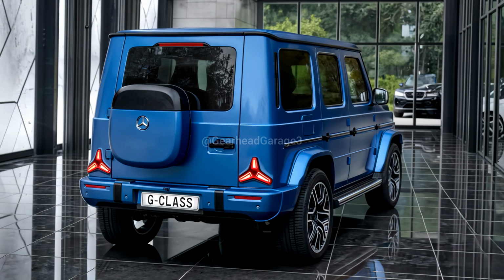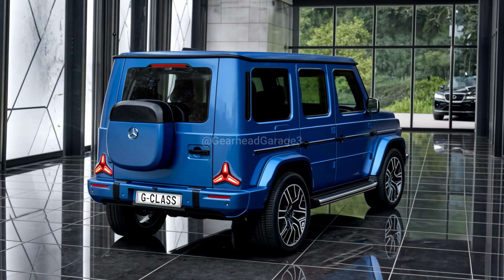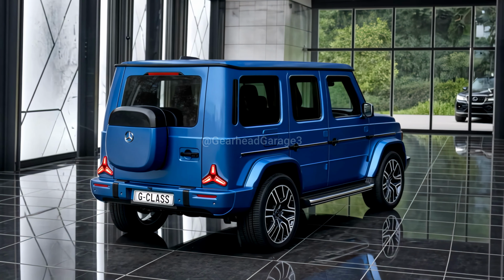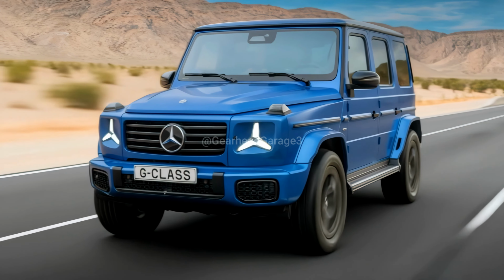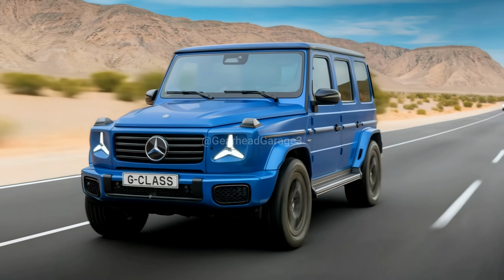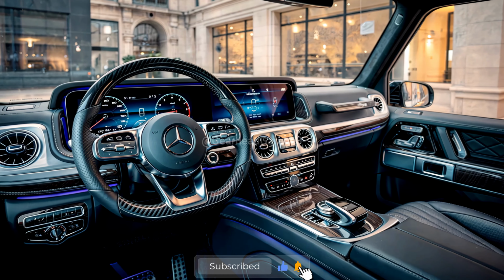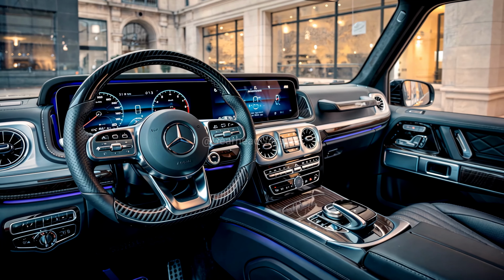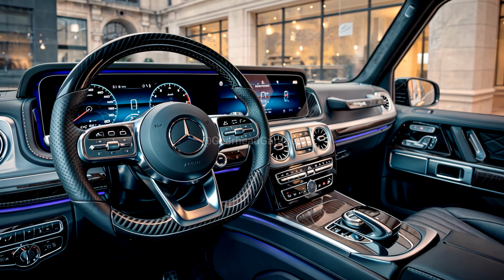On pavement, the G-Class still carries some of its truck heritage. You'll sense its heft in corners, but independent front suspension and a slightly lower center of gravity have sharpened its road manners compared to earlier models. Engage one of the 3 locking differentials and low-range gearing, though, and this boxy legend transforms into a trailblazing beast, conquering steep inclines and deep ruts that would leave lesser SUVs stranded.